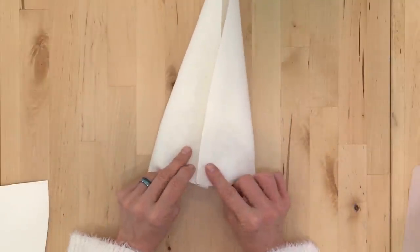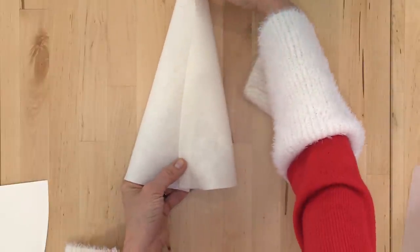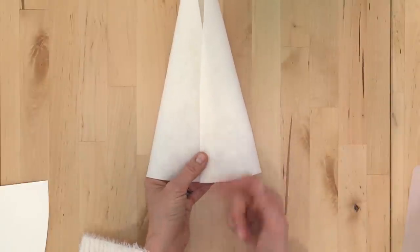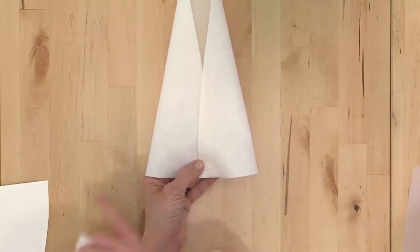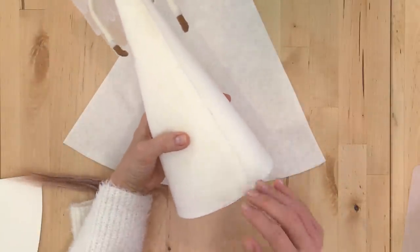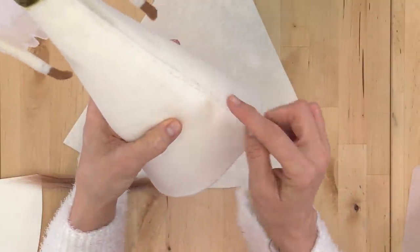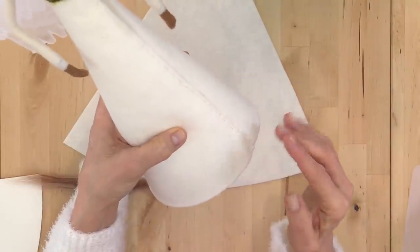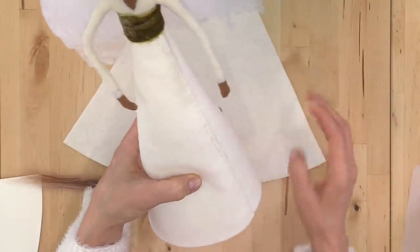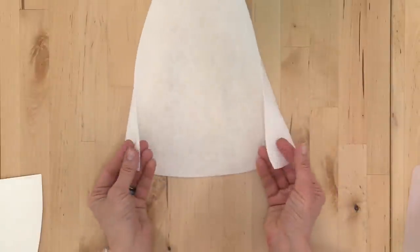We're going to make it out of felt. I chose to hand sew mine, and I'm going to show you the stitch I used, which is very simple and most of you know it, but you could also glue this if you want to. I chose to hand sew mine, and here's what it looks like, which is really clean. I'll just bring it up in this case. I know there's a lot of light, but that is just a hand-stitched line. It's very clean and very nice, and the felt, as you know, does not fray. So this is 100% wool felt. It's not any acrylic or whatever. So you can hand-sew that, or you could glue it.